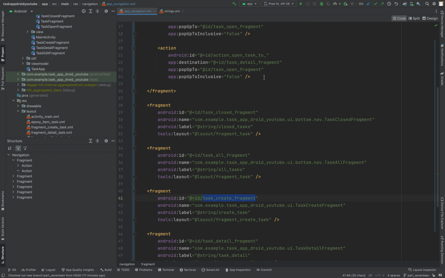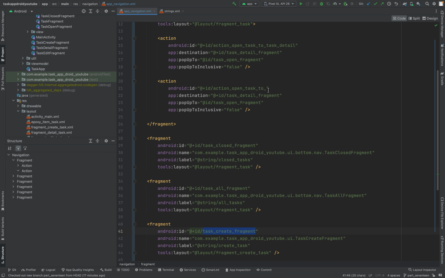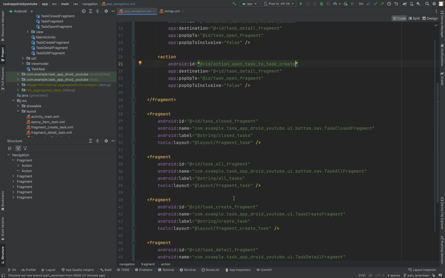Open task to task create. Just remove the fragment at the end. Okay, that looks good. Let me just check. Okay, here we just need the task create fragment.